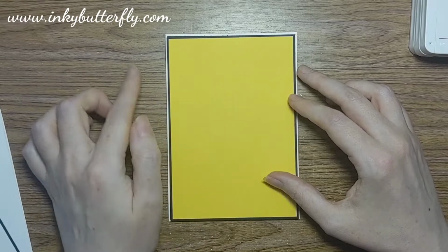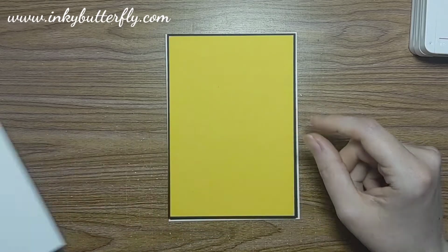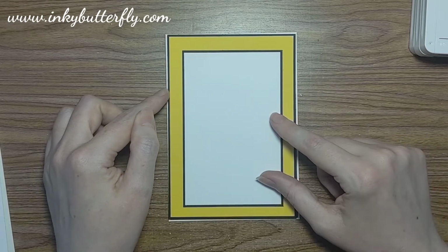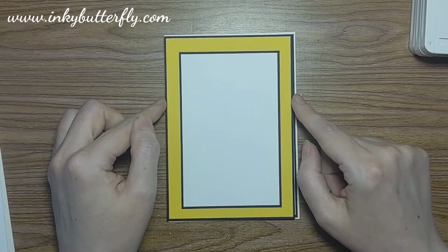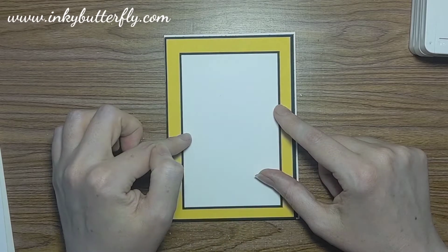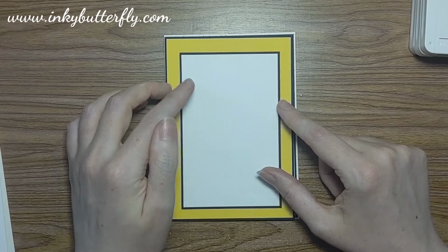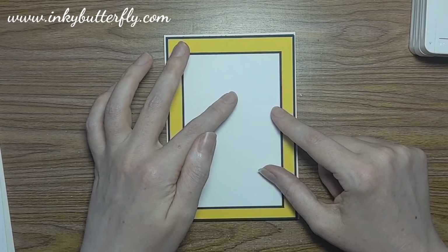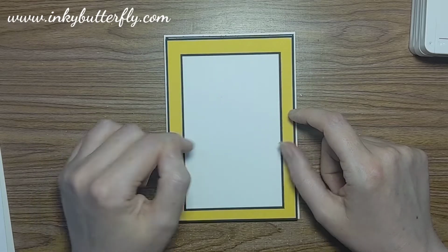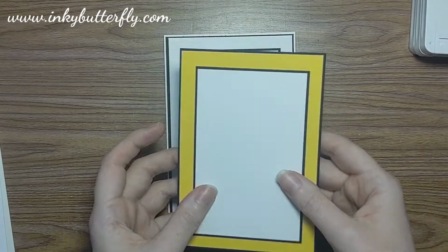I'm using Daffodil Delight this time to introduce another little bit of pop of colour. Then these layers are 1 inch shorter and narrower than the corresponding layers. So the outer layer, the two black layers, are 1 inch shorter and narrower. That's 3 1/8 by 4 7/8 of an inch, and the white layer again is 1 inch shorter and narrower, which is 3 by 4 3/4. So those are the layers.